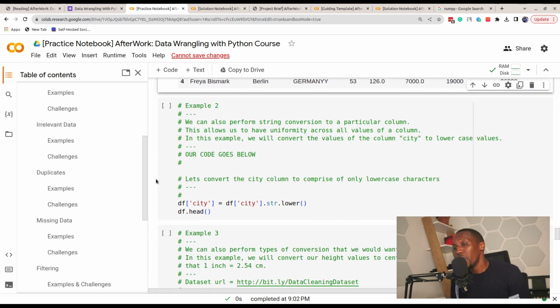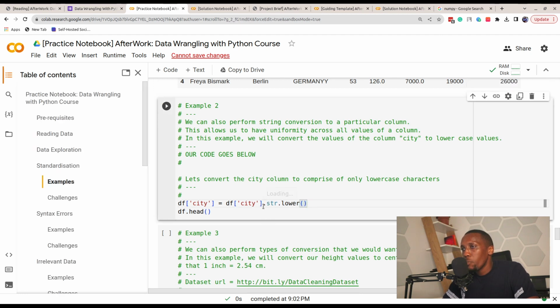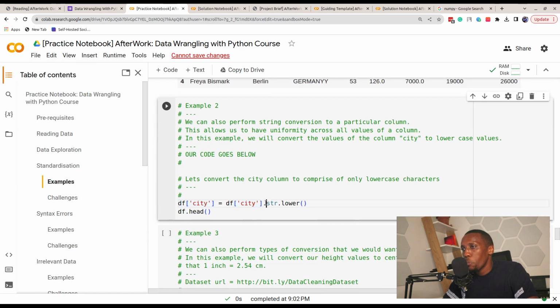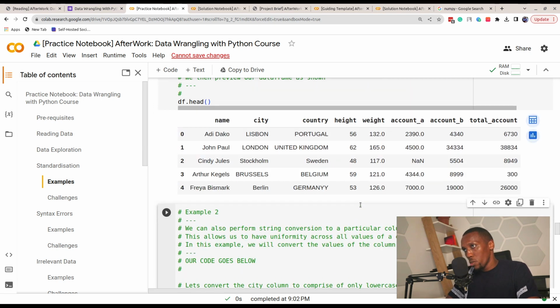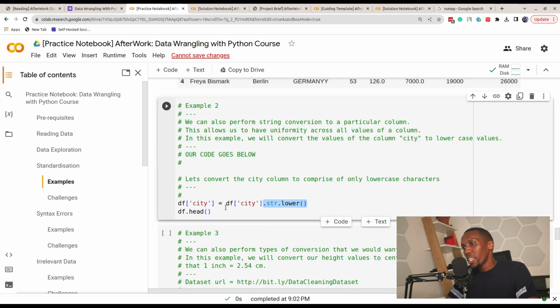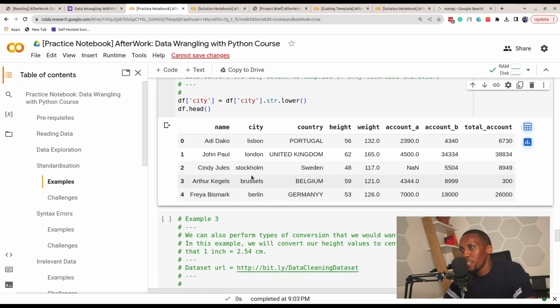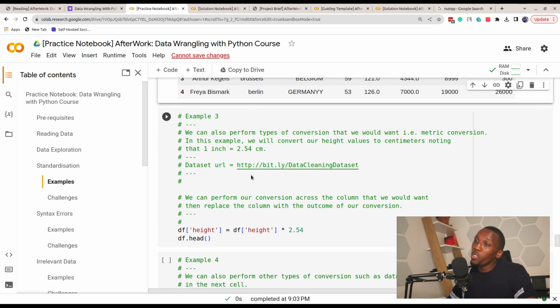Now, those were just column names. If you wanted to apply some of those functions to the values within a column, say you want to lowercase them, then we can use str.lower. We first define the column we are working with, say df, then the city column, and we apply the str.lower function to that column so that all these values are in lowercase. Then we replace the original df city values with these new values, and we can preview that, and we should see that the city column has lowercase characters. All right, moving on to the next thing.